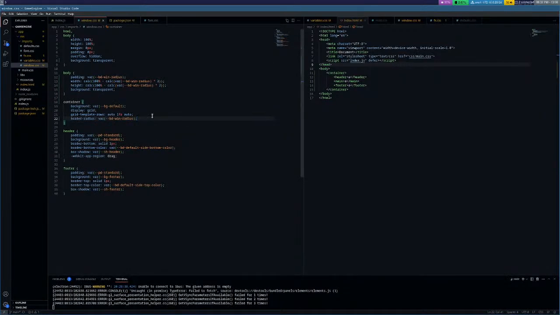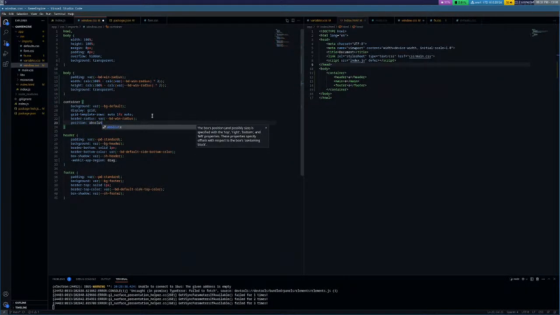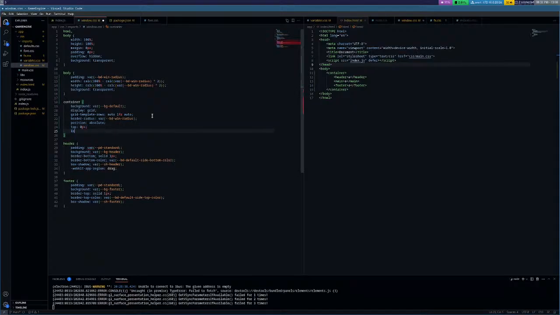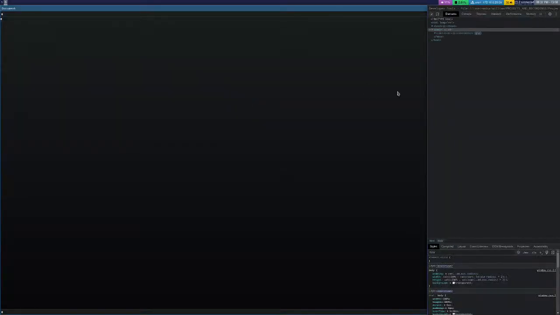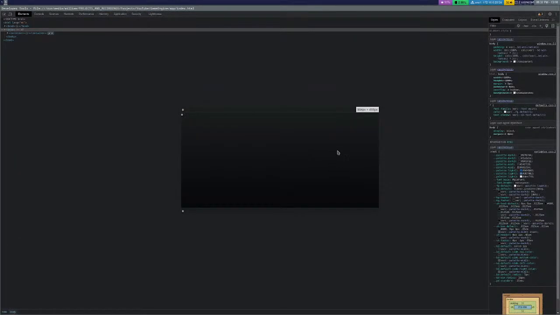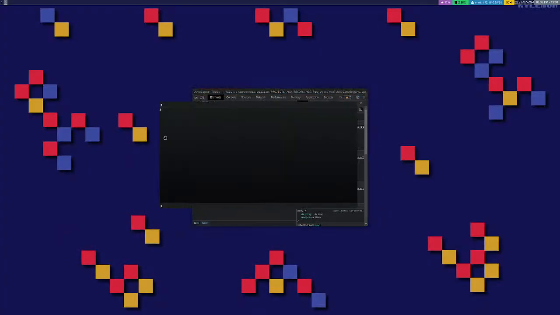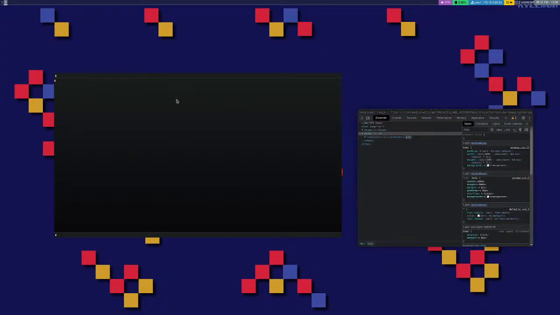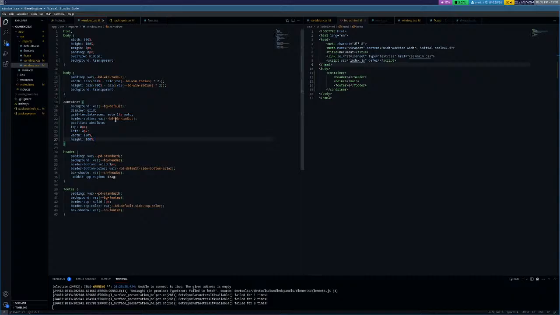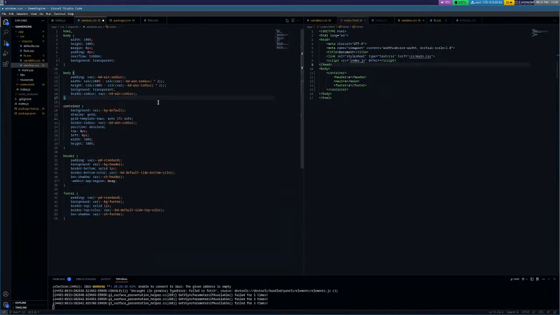But yeah. So now, position absolute for the container. Top 0 pixels, left 0 pixels, and of course, width and height of that there. Now, that allows us to do that, and it should be rounded. Why are you not rounded? What radius for that is?